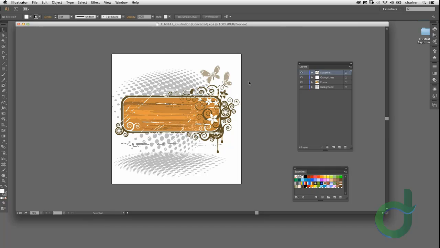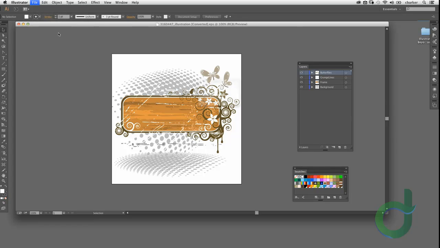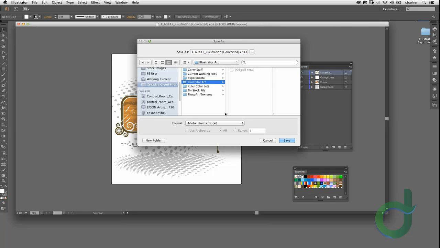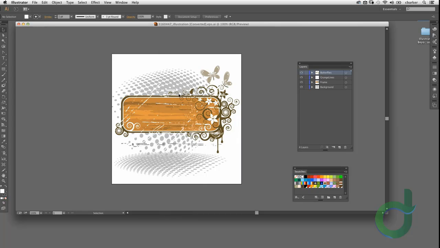But what I want to do is say I've got this Illustrator art. It's the end of the day. I want to go home and I want to save this to the cloud so I can access it from home later on. So I'll just go to File and we'll go to Save As. And I'm going to locate my Creative Cloud files. There it is. I have a folder already for Illustrator art. I'm going to save that. And it's already in there.